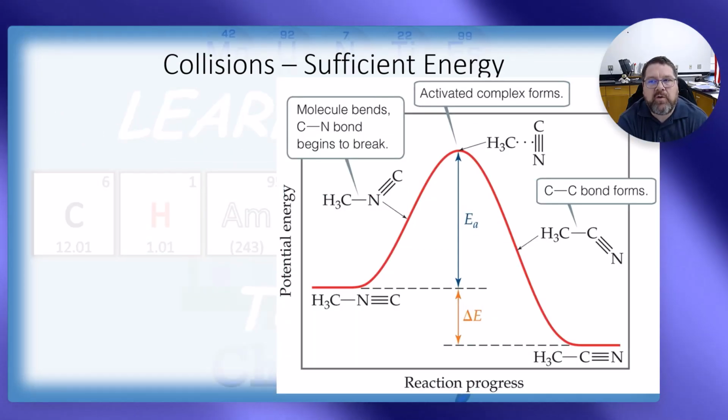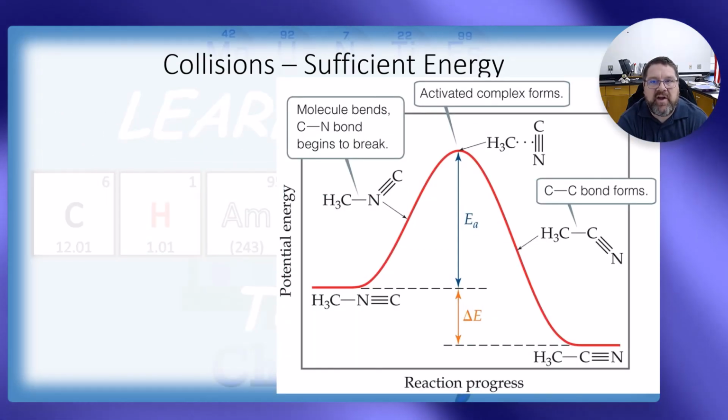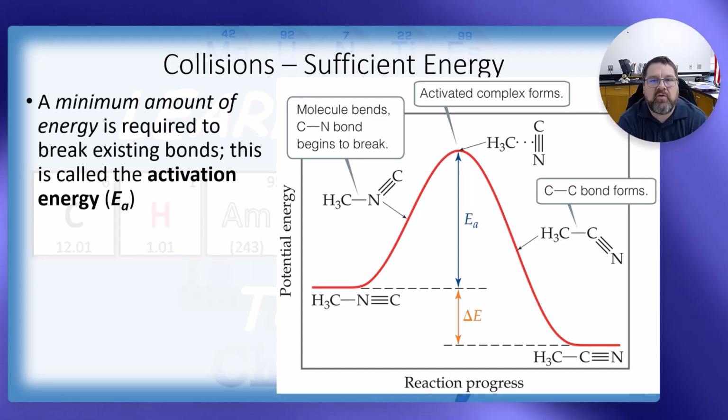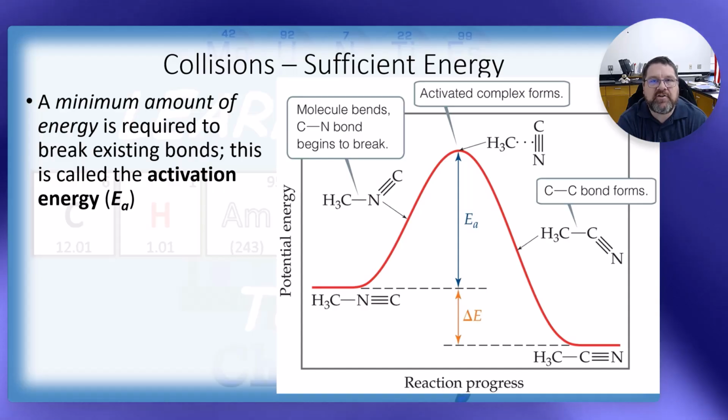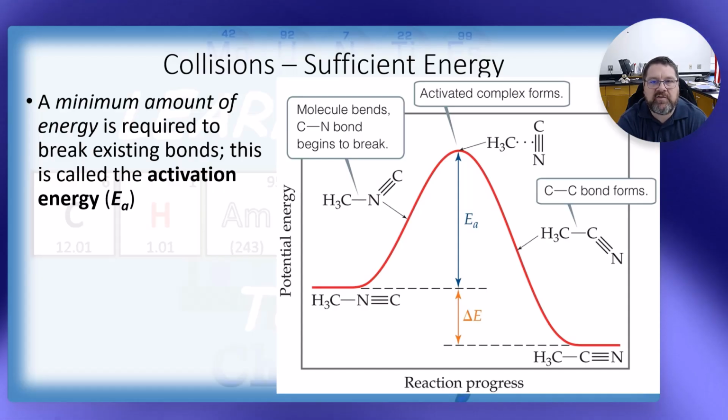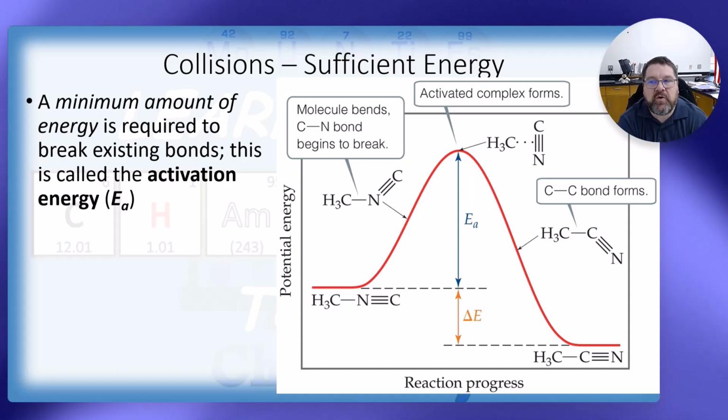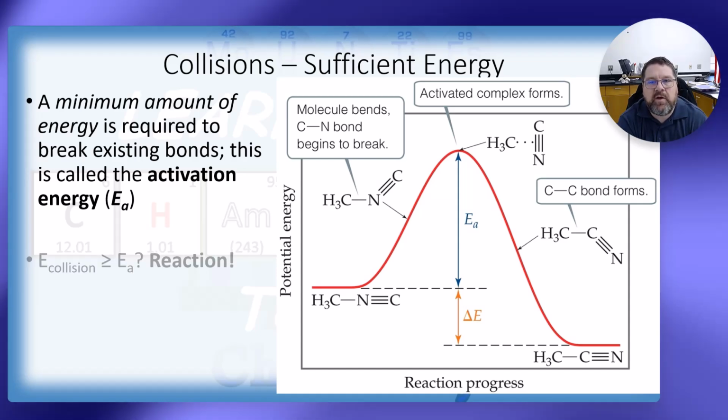When we talk about what is that sufficient amount of energy, the minimum amount of energy that's needed for a reaction to occur is what we refer to as activation energy. And so that is the energy that's needed at the very least to break the existing bonds that are present. Usually we refer to that as E sub A.